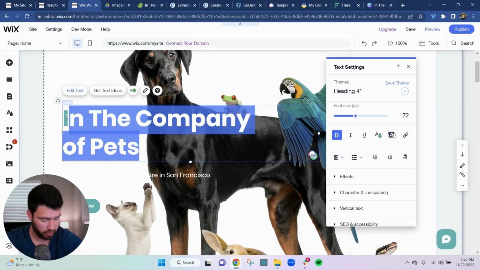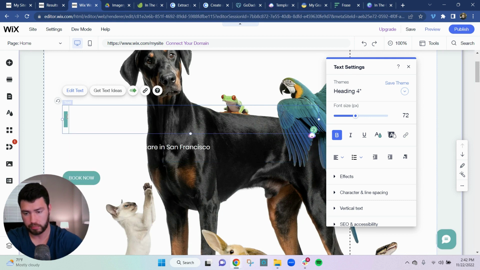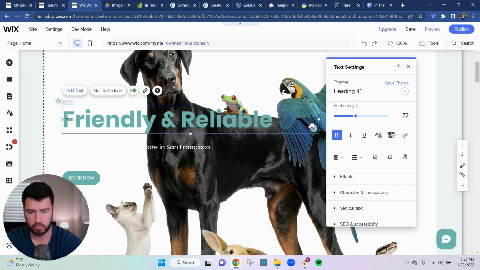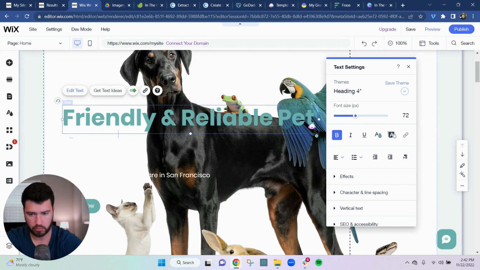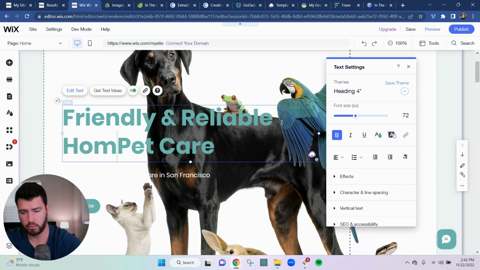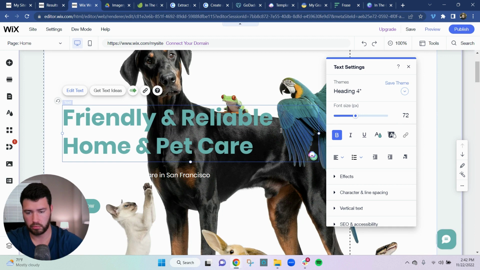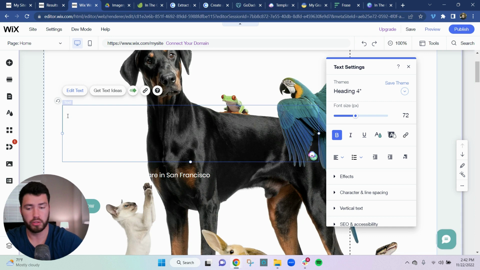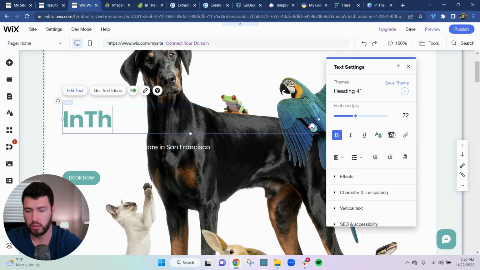But the tagline that I have here is, right. So you want to play with how this looks and how it lays out. So really, we're going to do this.